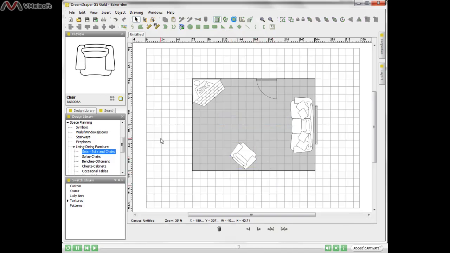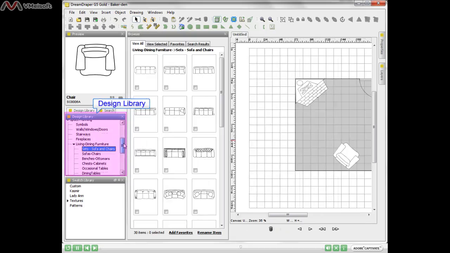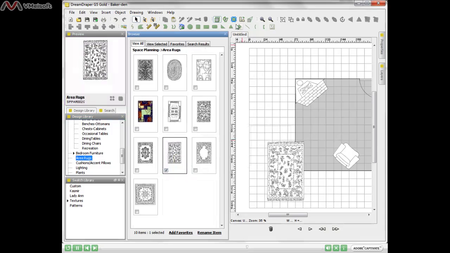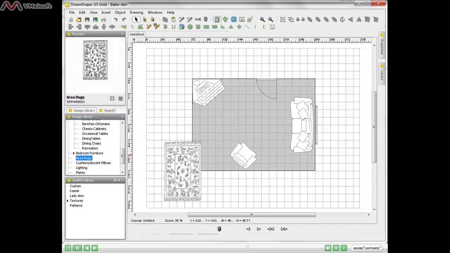Now, I do want to add an area rug, so let me go back into the design library and go into the area rugs category. And I'm going to bring in, I think this one right here. Alright, I do want to size this.